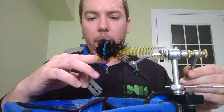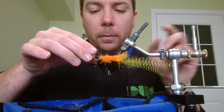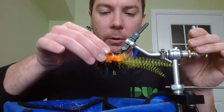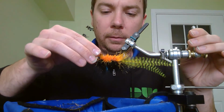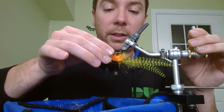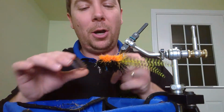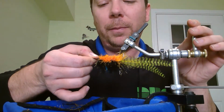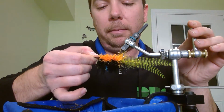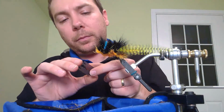So that's enough on the bottom for me for right now. Actually, I lied. I'm going to do a little bit more. I want to have a little bit more of a hook gap than what I currently have. So do this real careful. You can go too deep real easy on this and literally cut straight down through all of your thread wraps. And once you've done that, congratulations, you're starting over. So just be careful if you use the razor blade. It's harder to do with scissors. It can be done. I may or may not have done it multiple times. So just be careful.